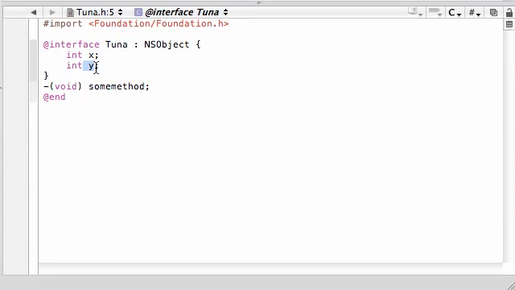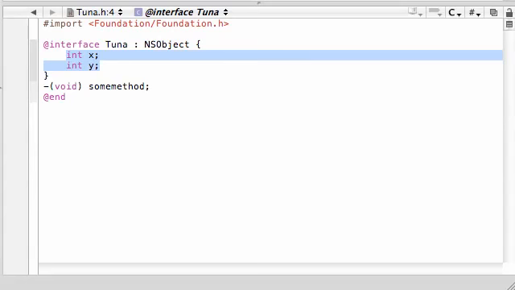Easy enough, we knew that already, obviously they have access to it. And also, any class that is a subclass of Tuna also has access to these variables. Well, yeah, duh, Bucky, since they inherit the variables, they obviously have access to them. So, Objective-C made a special keyword, and that's called protected. These variables are protected. That means that only methods in this same class and subclasses of Tuna can use these variables.